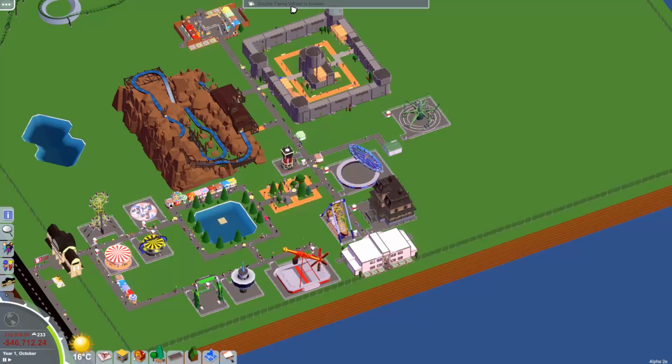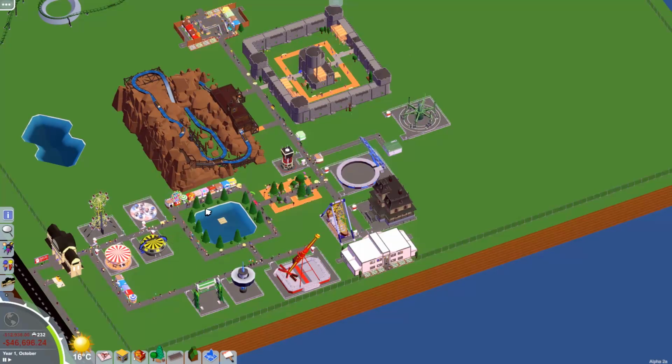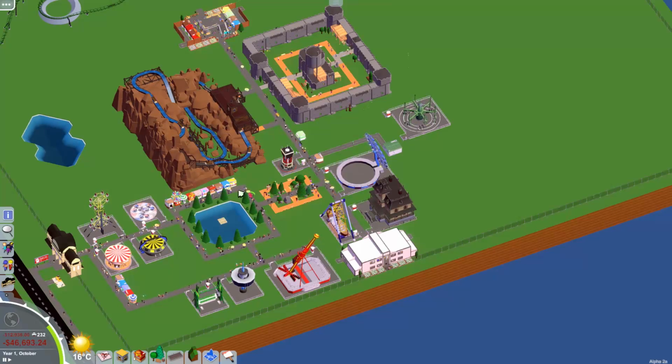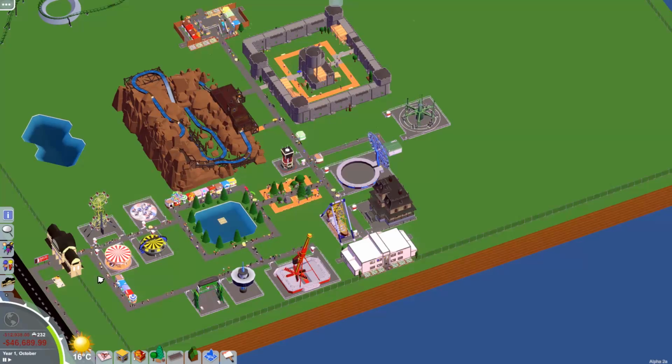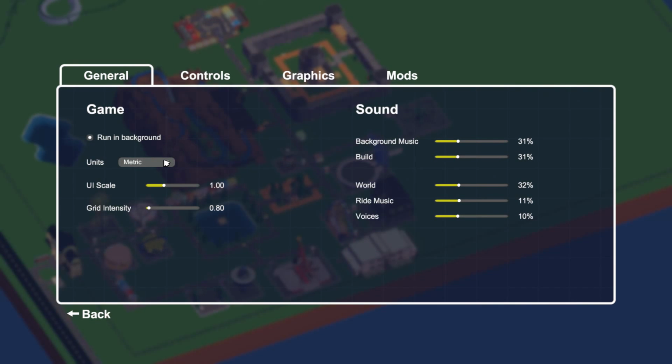Like, see, we just found out our double Ferris wheel over here is broken. But I've got a mechanic assigned to that. They'll go do the maintenance and it'll be back up. The settings in this, you've got your general settings. Right now it's set to metric. You can also set it to imperial for those of us in the United States. It will run in the background, so you can set this up and just let it run to let the money stack up.